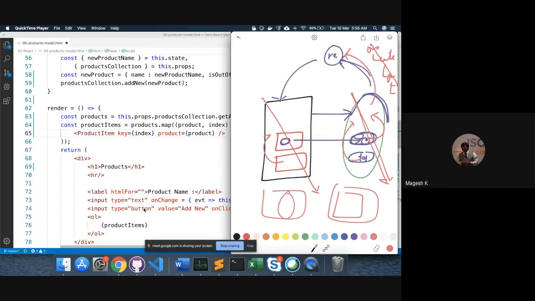model level. And the problem with reverse communication is, when the hierarchy becomes deeper and deeper, it will be very difficult to implement. It will be very difficult to trace where the state changes in your application, and your application will become extremely difficult to maintain in the long run. You understand this problem? It is very important we understand this problem, so that we can better appreciate the solution.